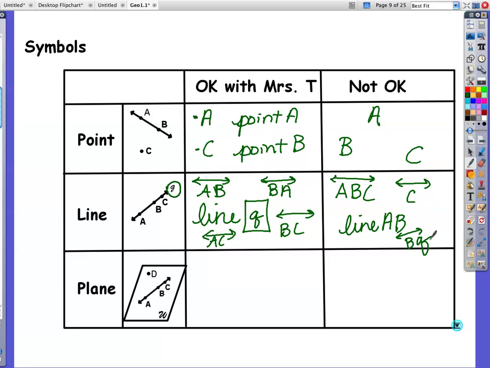All right. A plane. You need three points that are not in the same line to make up a plane. So you can write out the word plane and then put letters behind it. However, they cannot be in the same line. So you're going to have to go A, B, D. You can go the one italic or cursive letter that represents that plane. You can write plane and then write it in cursive as well. You can even do the symbol. This is like our symbol. And you can do B, C, D.